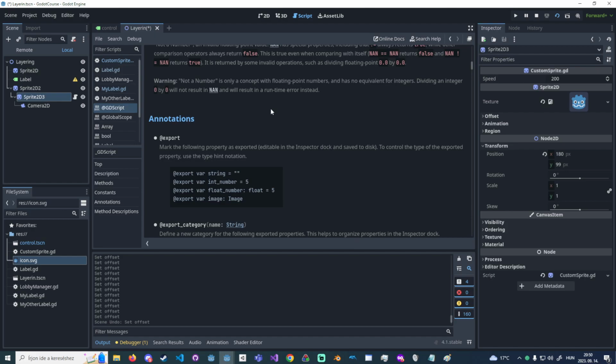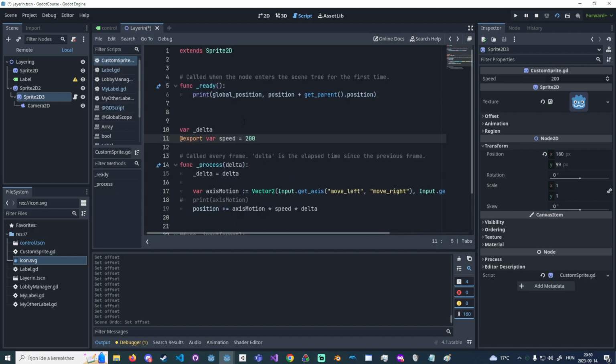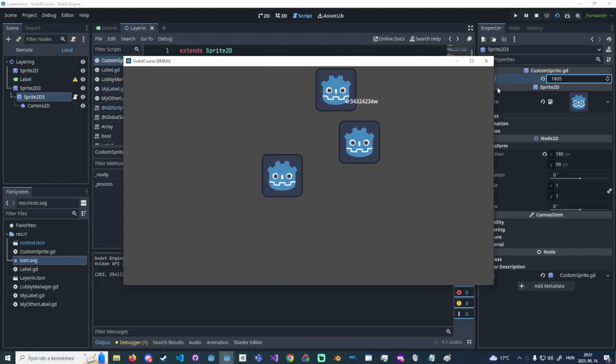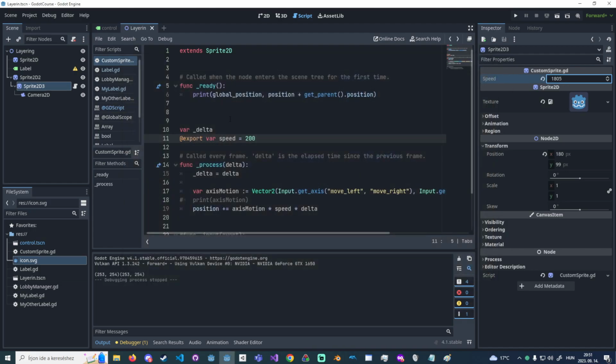I was looking for its name. And basically what this does is that you can see now in the inspector, we have this speed variable, and if I want to make it really high, see I'm moving really quick now compared to when it was 200.